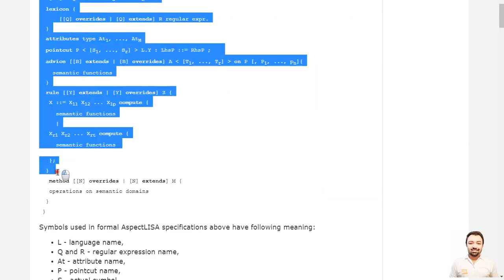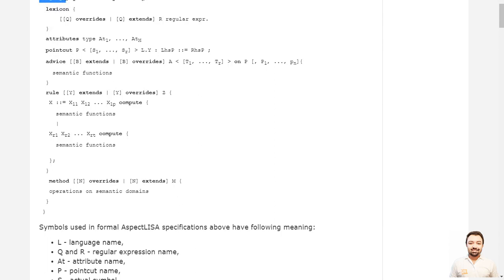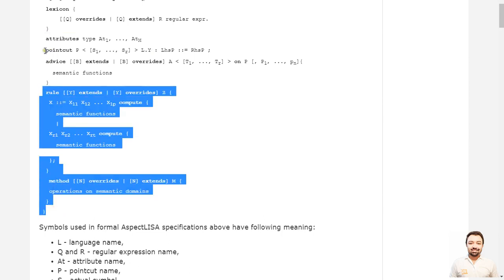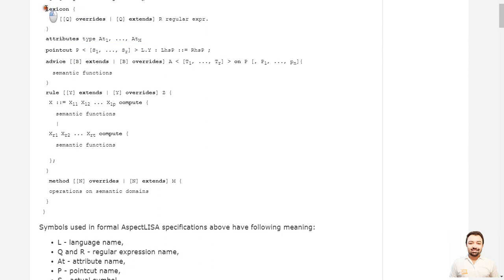Here is a representation of an attribute grammar using which a language can be generated. Within an attribute grammar you can use a keyword known as language, and define the name of the language in order to build your own language. An attribute grammar has three parts. The first is a context free grammar, the second is a finite set of attributes, and the third is a finite set of rules. Apart from that, there are a few other things like pointcut and advice, which you can ignore at the moment and understand as we progress further in our course. So an attribute grammar is a triple which includes a context free grammar, attributes, and a finite set of rules.